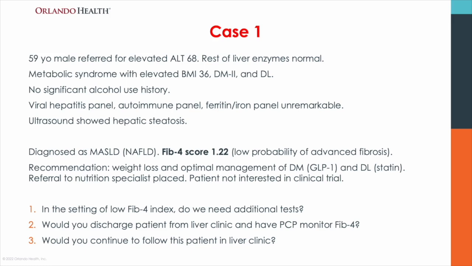So we would add that, but really the chance that the FibroScan is going to be concordant is very high, because FIB-4 has an excellent negative predictive value for advanced fibrosis in this case. So I think we'd be in good shape. And then the other thing is, if you discharge the patient and the PCP monitors, the PCP really needs to monitor. I mean, that's the other thing, because people can change, et cetera.